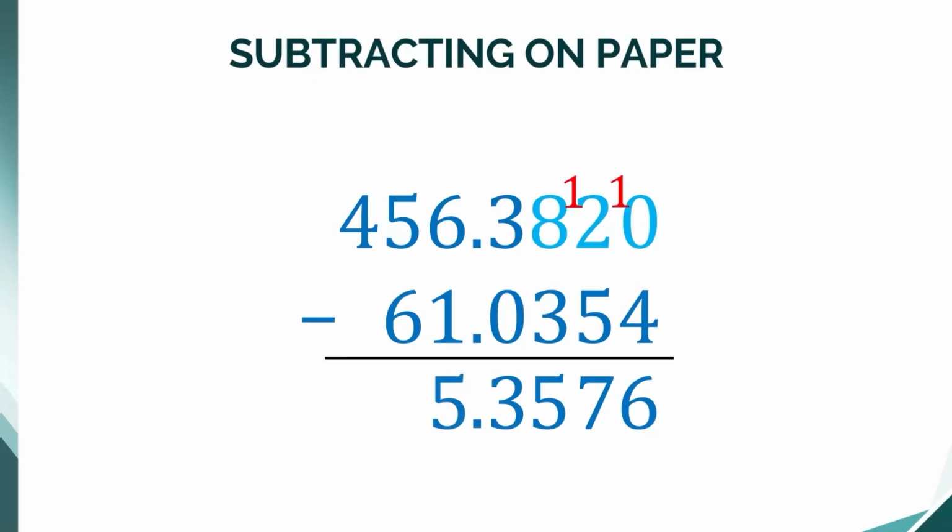And then we hit one of those stumbling blocks again, because we can't do 5 minus 6. That's a negative number. So we're just going to steal a 1 from that 4 there. That turns into a 3. It allows us to put a 1 right there. And we do 15 minus 6, which is 9. And then finally, in the very last column, 3 minus 0 is 3. You'll get fast at this the more you practice it. I know it's a little bit annoying having to steal those 1s, but you'll get better at it, don't worry.